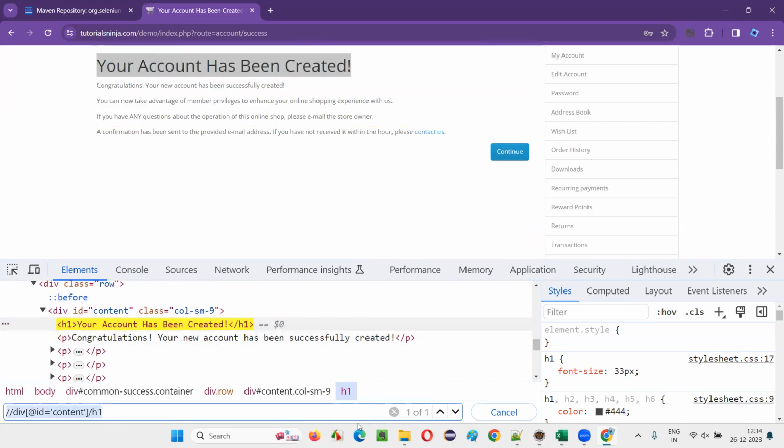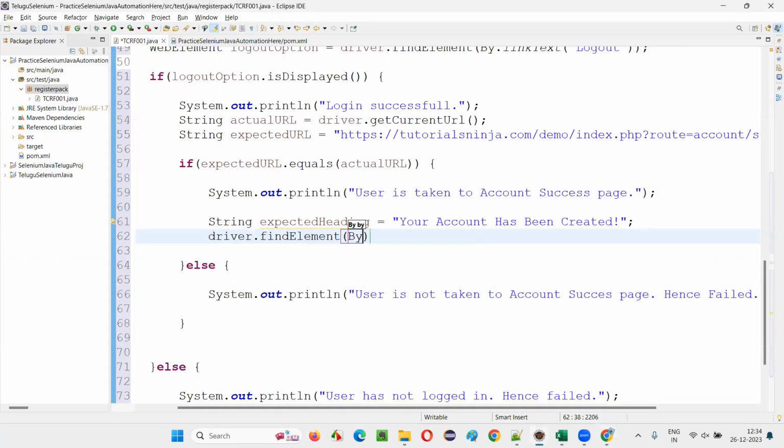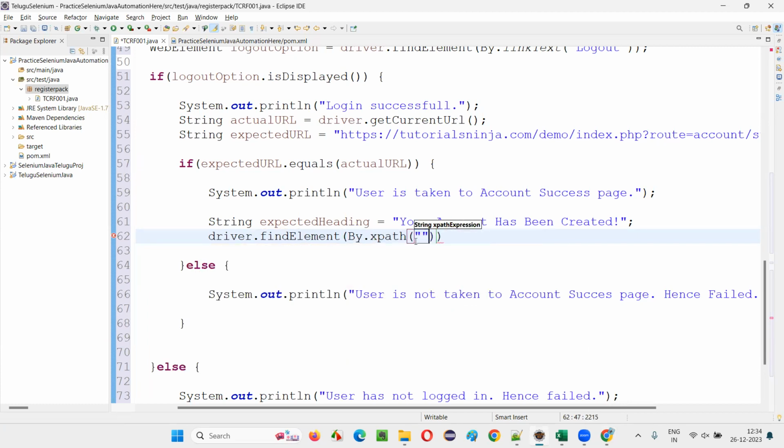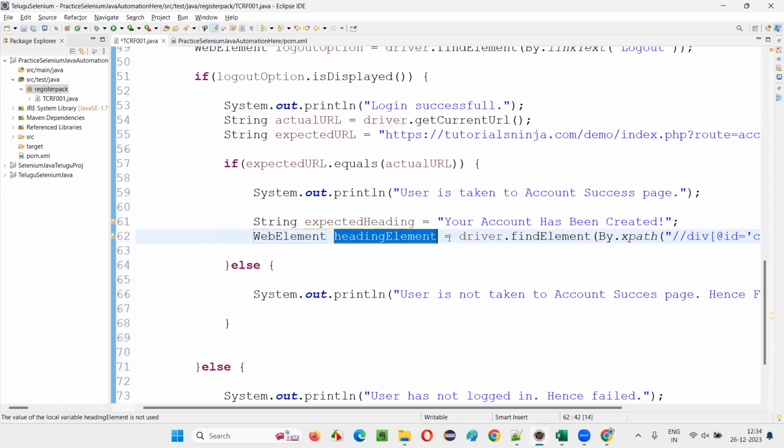So what I'll do here is write the code like this: driver dot findElement by dot xpath, the XPath expression of that heading that I want to retrieve. Put a semicolon here. This is the heading element. Create a local variable, a WebElement will be created.